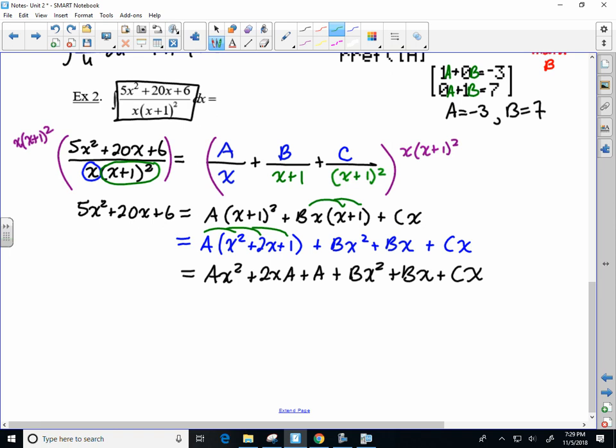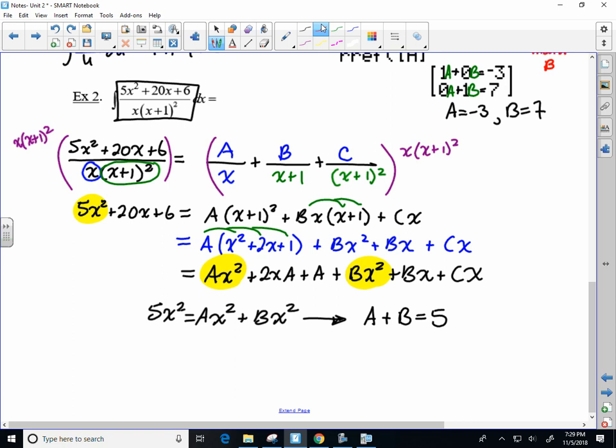The idea being, again, just like the last one, that the terms involving an x squared here should add to the term involving an x squared on the left-hand side. So 5x squared equals ax squared plus bx squared. But again, the x squares are irrelevant. I need to know the a's and b's that'll give me a 5. You might say a is 2 and b is 3. Yeah, but I might say a is 1 and b is 4. There are a lot of different possibilities, so we don't want to just guess. So I'll say a plus b has to be equal to 5.